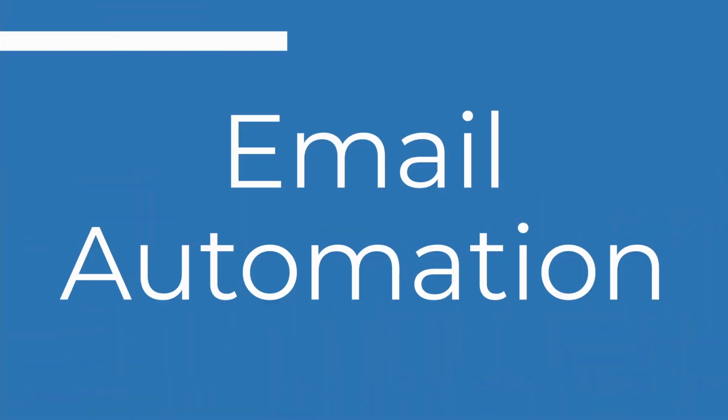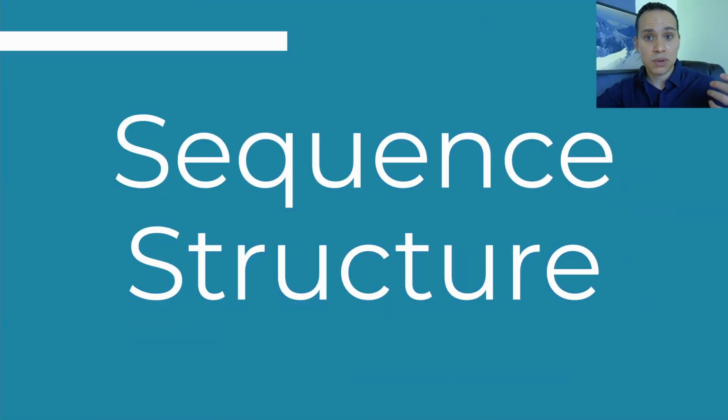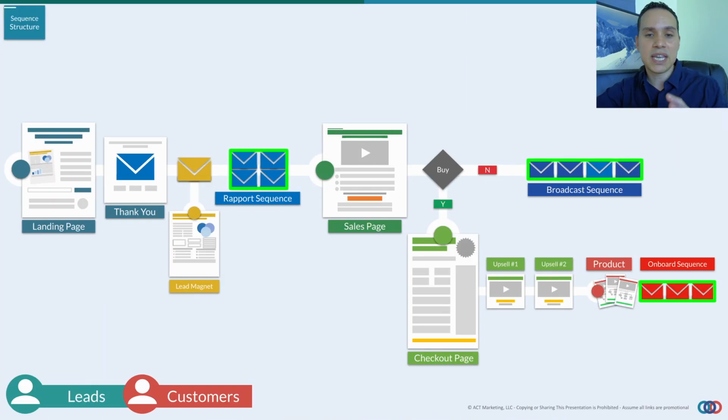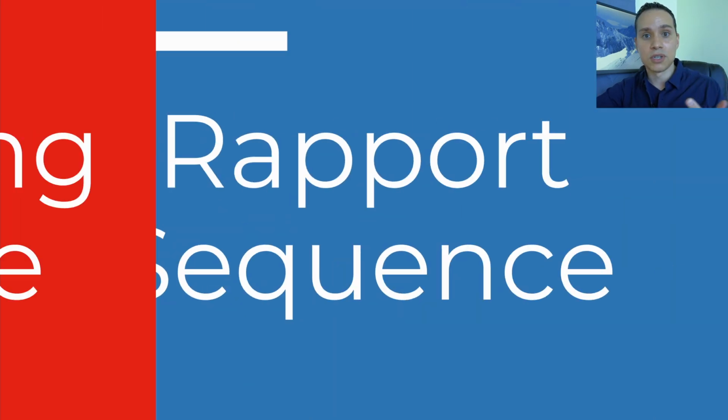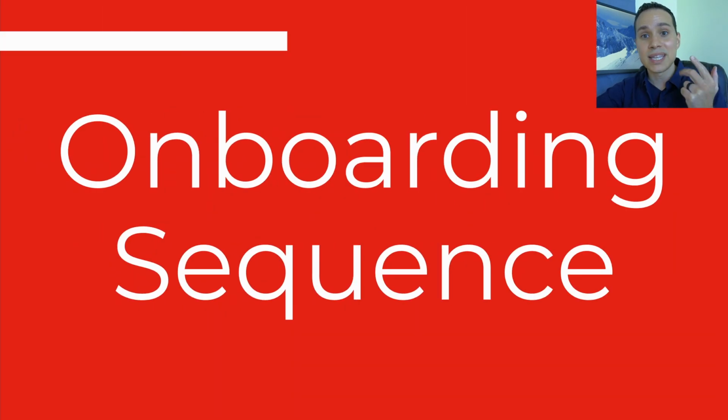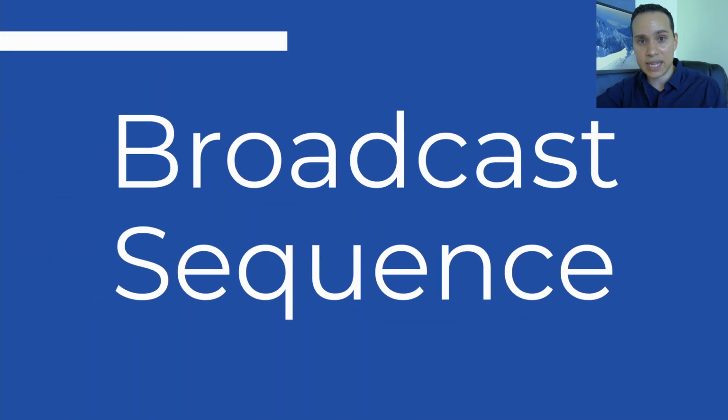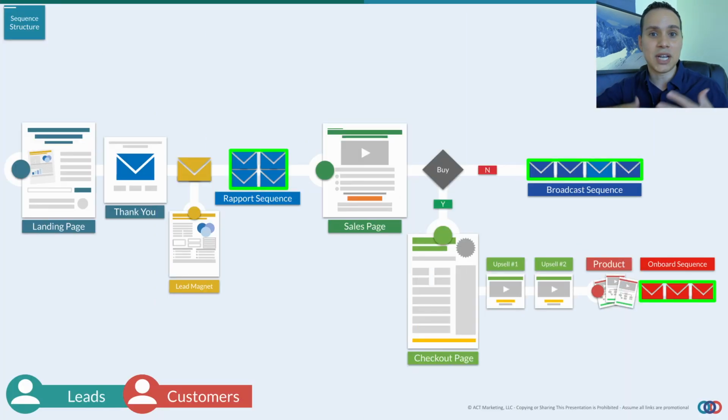It's time to set up some automations. Now, when it comes to the types of email sequences that you should make for your sales funnel, there are a lot of different automations you could do, right? But there are really 3 that you should consider starting with. Number 1 is a rapport building sequence. Number 2 is going to be a customer onboarding sequence. And then number 3 is going to be your broadcast sequence. And I think these are really the 3 cornerstones or foundations, if you will. And then after that, you can get complex with your automations. But start with these 3.